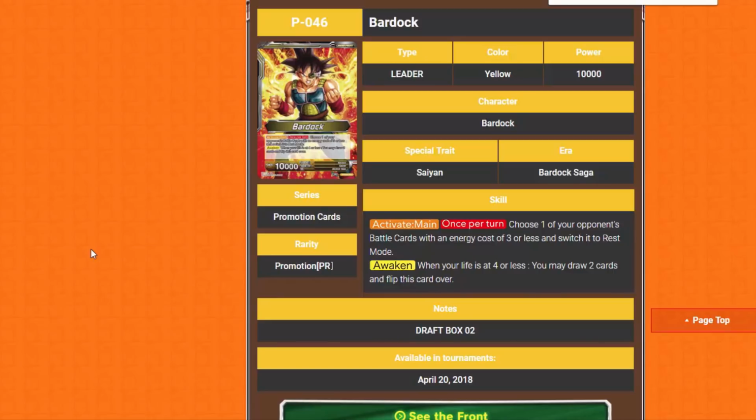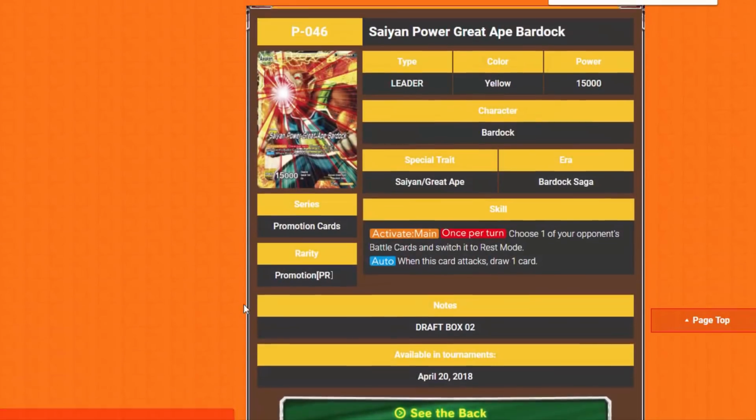His activate main is once per turn, choose one of your opponent's battle cards with an energy cost of 3 or less and switch it to rest mode. So not too bad there. And when he lasts at 4 life or less, draw 2 cards and flip them over. So let's take a look at what he does flipped over.